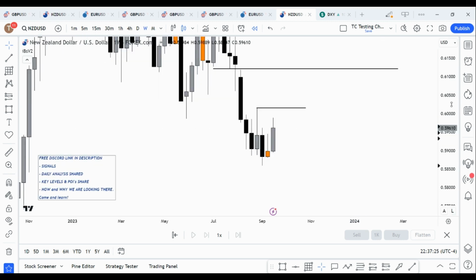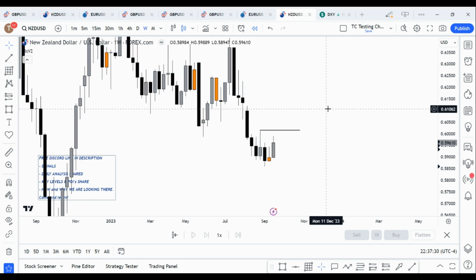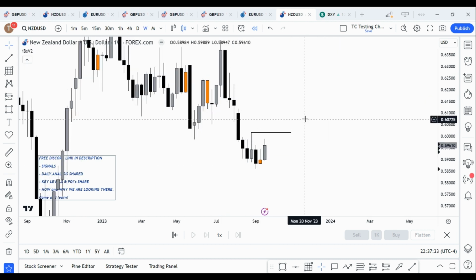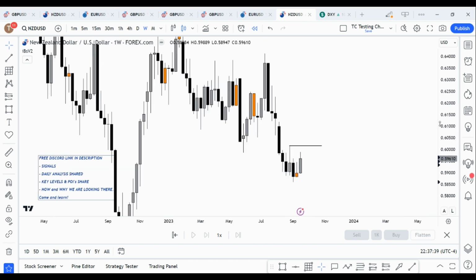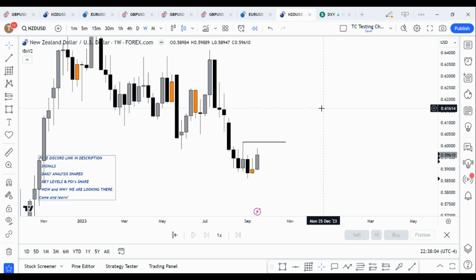Another little trick that I can tell you, which ICT himself mentioned, is if you find yourself not necessarily on the wrong side of the market, but your points of interest that you want to be trading from are being taken, i.e., you're taking a loss and they're failing, you want to just drop out to a higher time frame, just to make sure, one, that you are trading in line with current institutional order flow, and if there's any price action that you may be missing on a higher time frame, that they could be drawing price to before the continued either impulse or sell off.